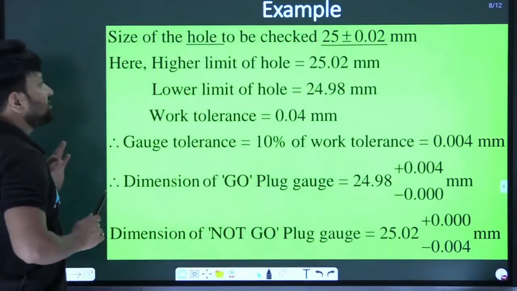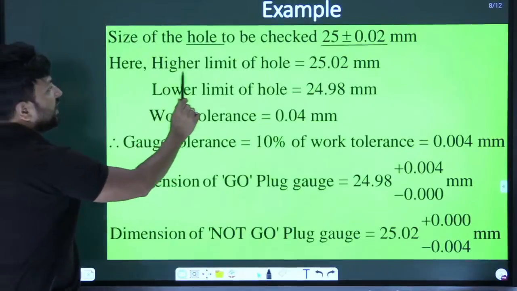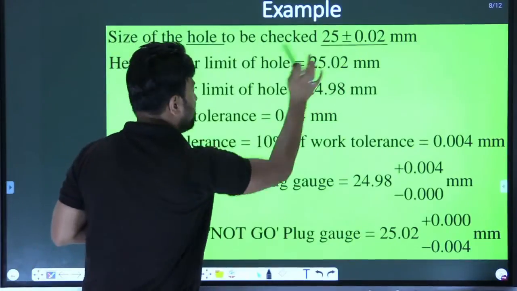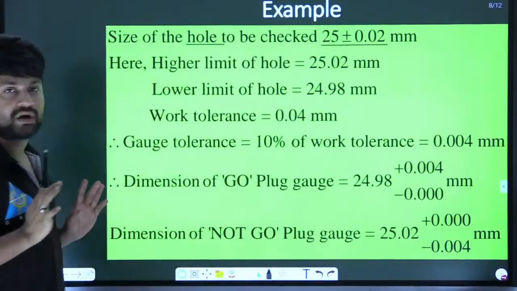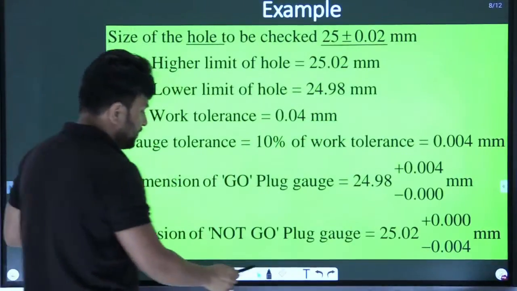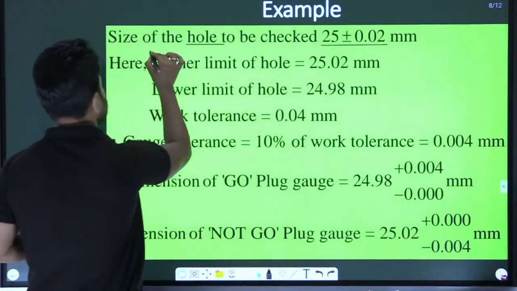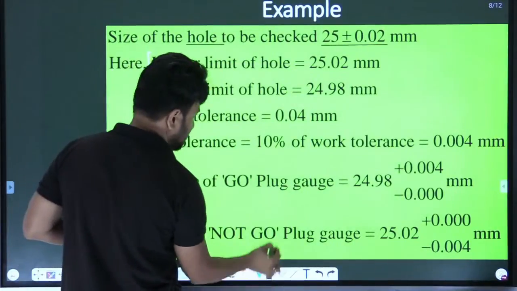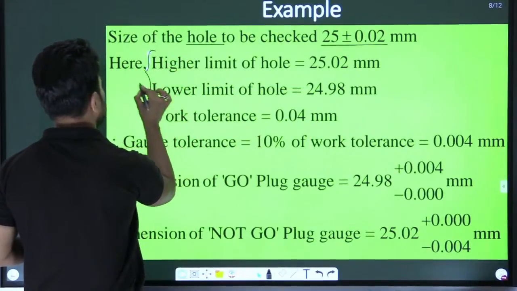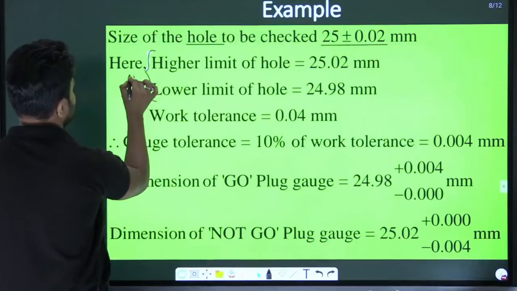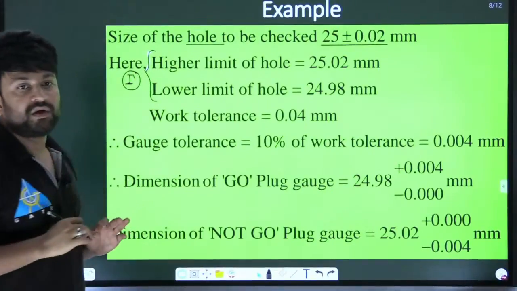So the higher limit of the hole is 25.02 mm, and the lower limit of the hole is 24.98 mm. Clear? This is your first step.